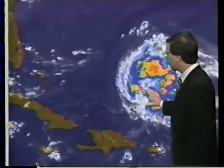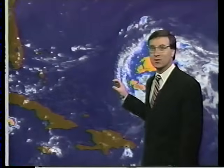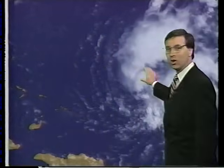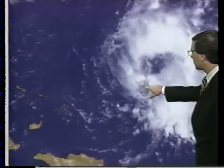What we will watch is the direction of motion. We are going to continue watching it make its way off to the west-northwest. We will have to wait and see if it stays more on that course, or if some of the other forecasts that call for more of a northerly turn are right. So that's something we'll watch over especially the next day. Certainly plenty of time to watch Chantal. Of course, here are the eastern Bahamas, Chantal still a ways away. We are watching the center of circulation right in this vicinity, and we do see that these storms are now starting to wrap around the center, which may allow for additional strengthening today.